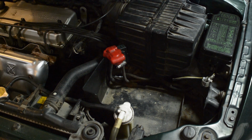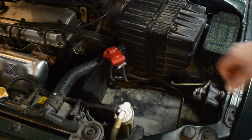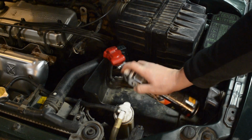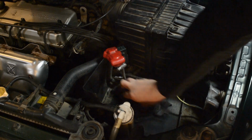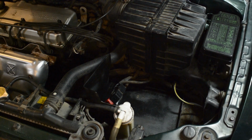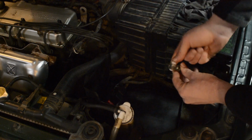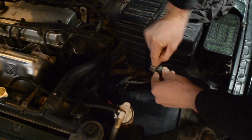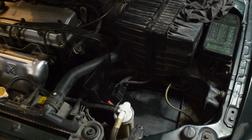Now that my battery is gone, I will clean the battery tray. You can see all this mess right here. And also sand the insides of the terminals to ensure the connection is good. Now my battery tray is clean, so it's time to sand down the connection. To do it, just simply take a piece of 600 grit sandpaper, stick it in and sand it all around. Right, like this. And that's all for the preparations. My car is now ready for its new battery.